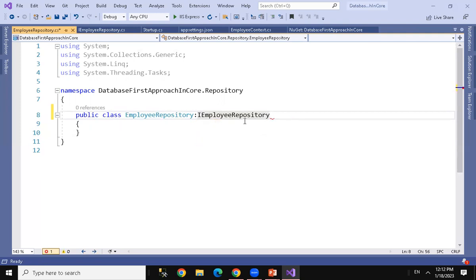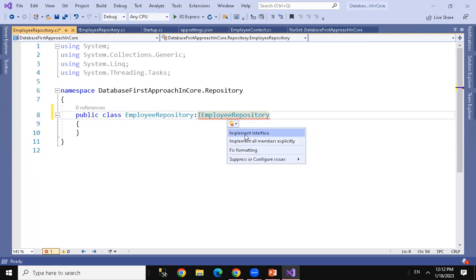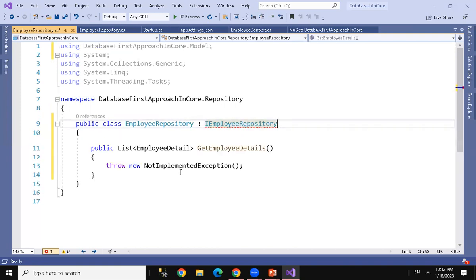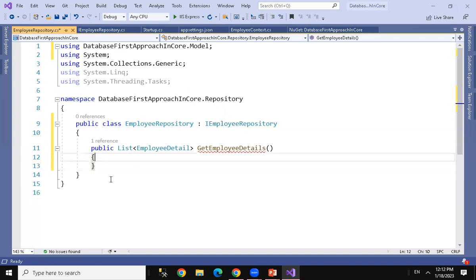That's what you can write here. Now just say implement interface IEmployeeRepository. After this, the List of EmployeeDetail is there, right? Now just say Control X, and then you just need to write a particular code here to get the data from the database.